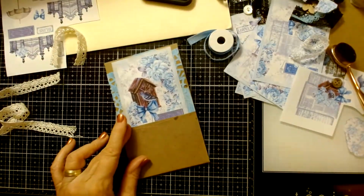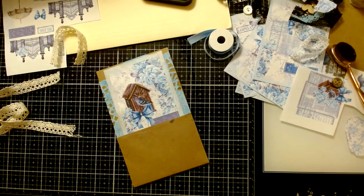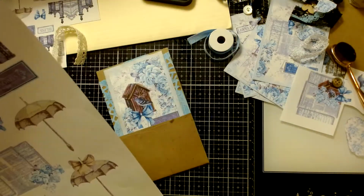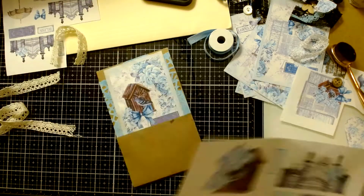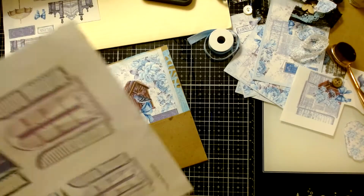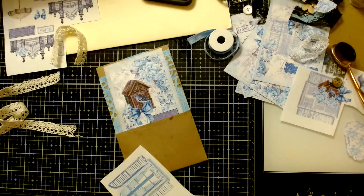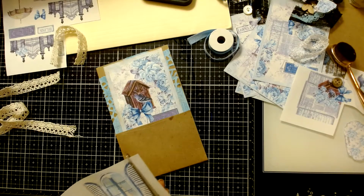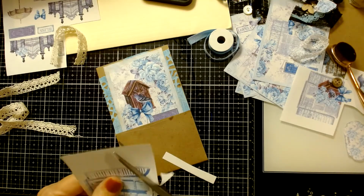You know what I want to put on here? A window. Okay, I do have this window here with the flowers. I think that'll fit real nicely on there. Although, I'm liking these windows better. I'm going to try this. I'm going to cut this window out, this blue one. These windows came with a different set of digitals. But they're so pretty.